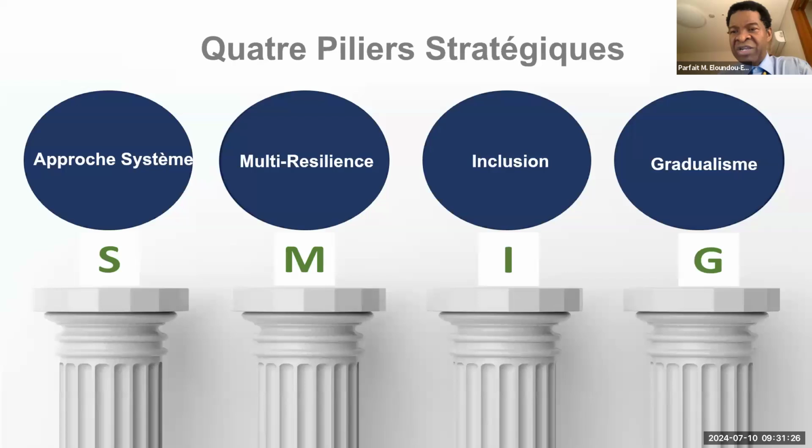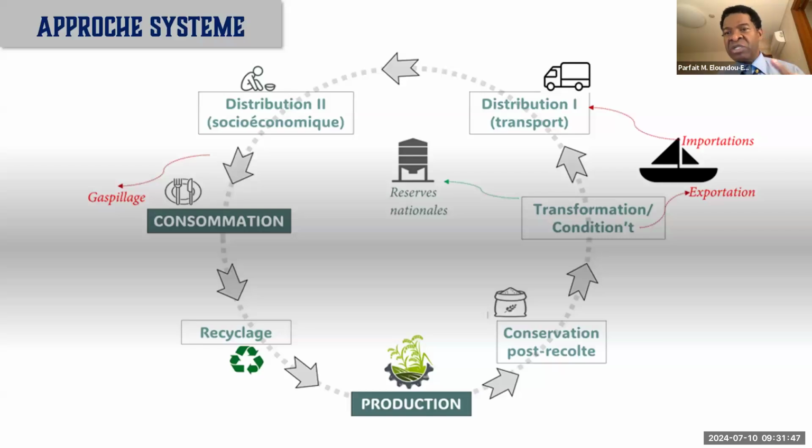And so we devised a strategy, or we're in the process of devising a strategy, that rests on 4 pillars. The first being, and the acronym is SMIG: S for a systems approach, M for multi-resilience, I for inclusion, and G for gradual transformation. And I'll take you quickly through those 4 pillars. System transformation is just to think about food security from a systems approach, not just focus on agricultural production, because as we know, there's a lot of losses and waste happening at all the nodes. And so you have to think about the integrity of the entire system and what the weak points are, and how to make each of the weak points stronger and make the entire system more resilient. And so we are building on this and trying to quantify where the holes and the gaps are. So that's the first thing.